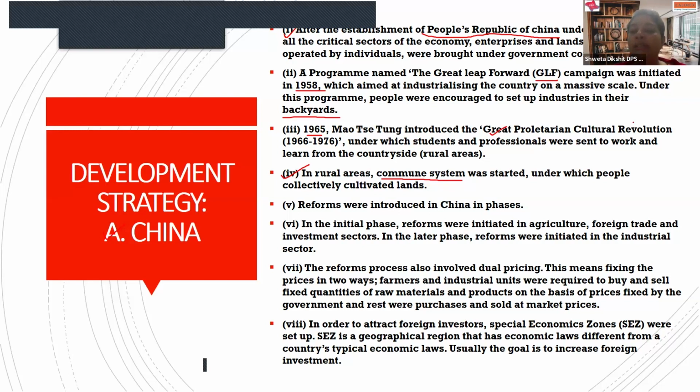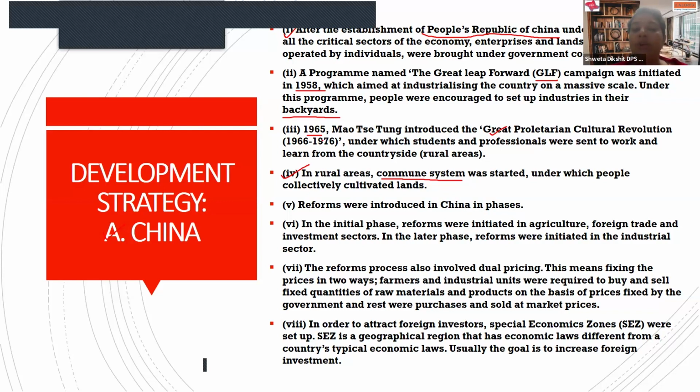Children, remember that all these reforms were done in the initial phase just after the independence in China. But the real changes or the real reforms which we can see today, with the growth in GDP and China becoming the second largest economy in the world, all took place in their second phase of reforms, which started after the change in the government in the 70s and 80s. So now I'd like to discuss those changes which took place in the 70s and 80s. So why am I describing this in detail? If you are asked to discuss the reforms or the policies just after independence, you need to talk about these first 4 points.